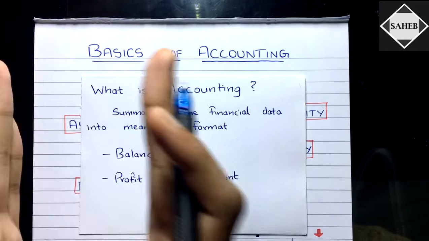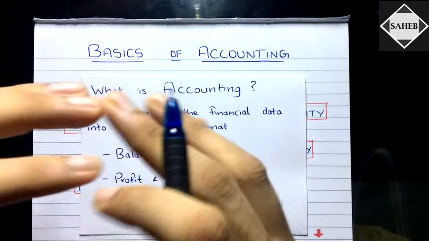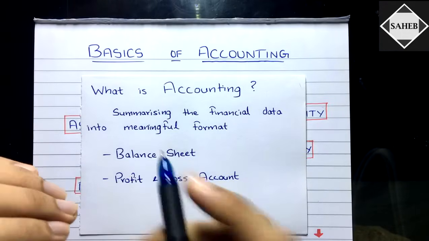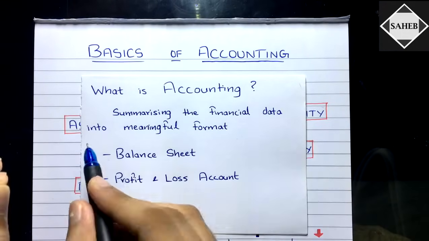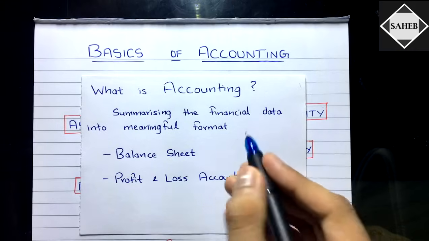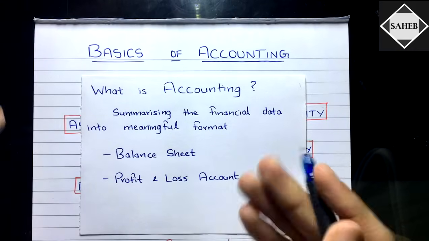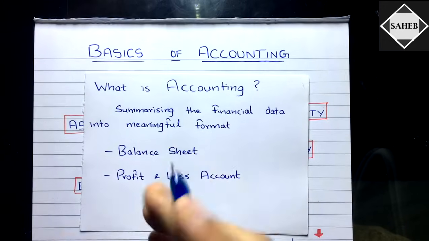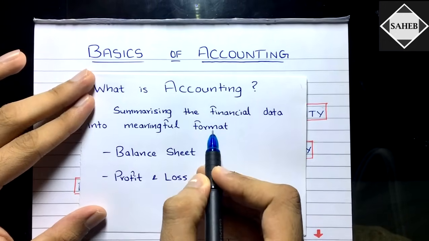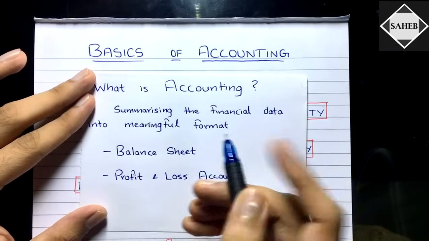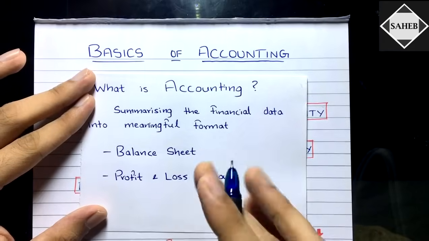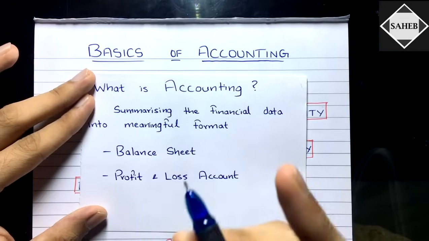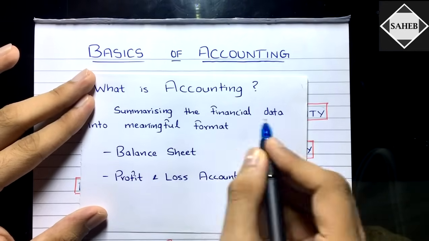Not only record that, we classify that data properly in a structured format, and then we summarize that financial data into a meaningful format. That financial data which is being generated, we have to record, classify, and then summarize properly into a meaningful format. Why into a meaningful format and how? See here, why? Because it has to make sense to the users of that financial information.